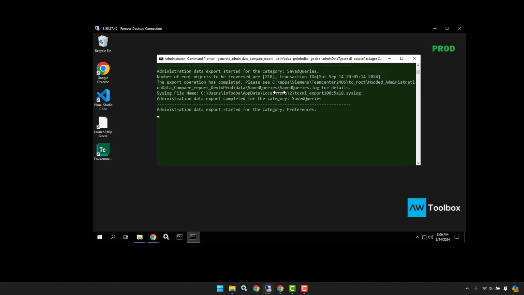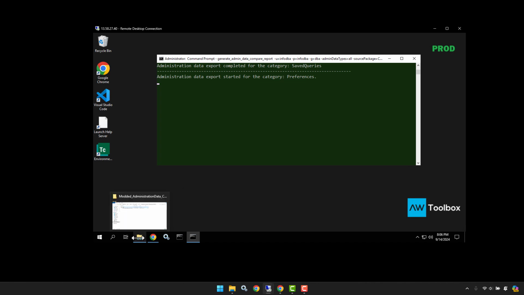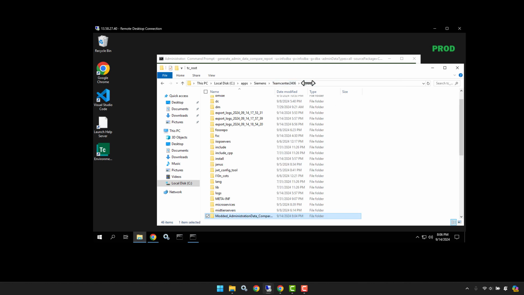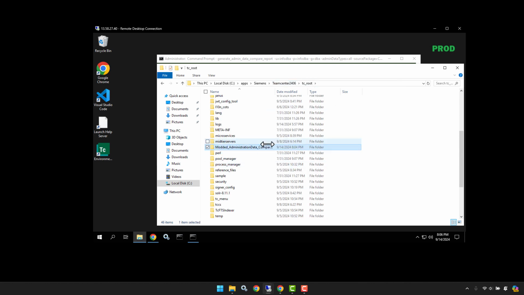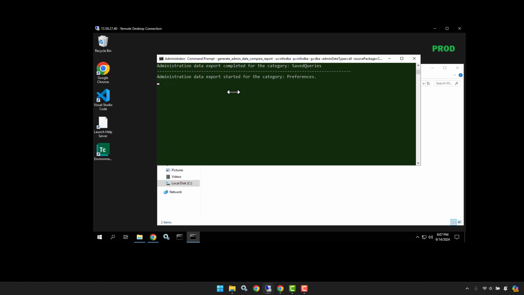Saved queries is usually a flatter set of data, a little bit lighter on how many there are, maybe hundreds instead of thousands. Workflow templates could also be a larger export when it comes to generating the report, as workflows could generate large files depending on the size and length of your workflows. So let's go ahead and just pull this up, and we'll give it a few more minutes to complete.